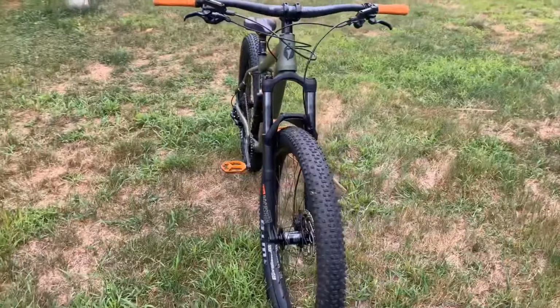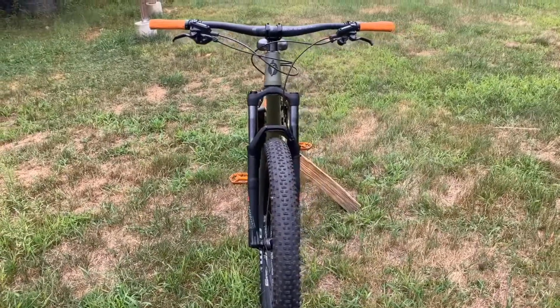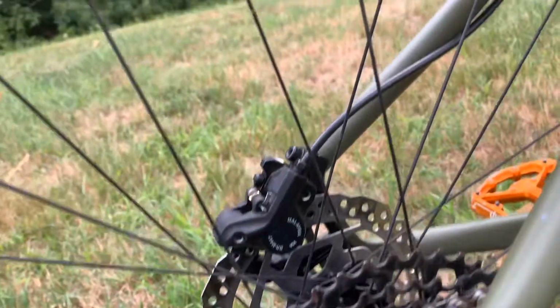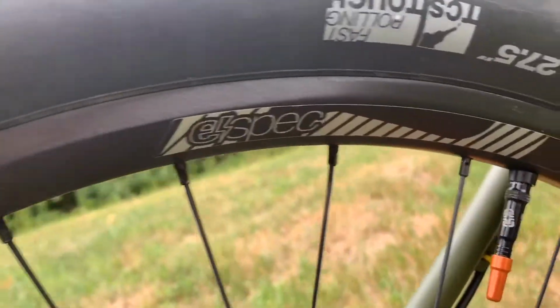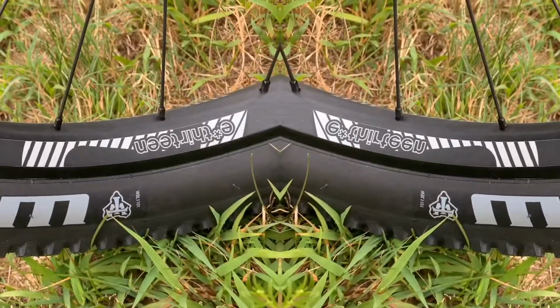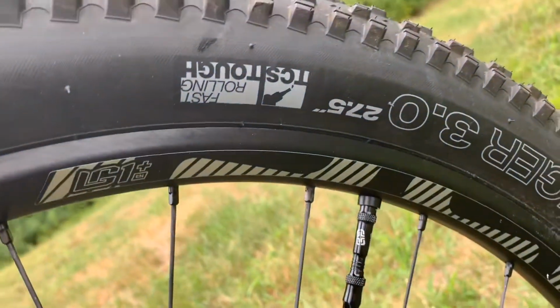Now, we chose the E-Spec rear wheel because we wanted to go for 3-inch wheels on front and rear, and also the E-Spec rear wheel is going to be more durable and more capable for handling punishing rides. In order to accommodate the 3-inch size front tire, we've gone for the LG1 Plus front wheel. This is going to help us with some more durability, just like the E-Spec rear wheel.